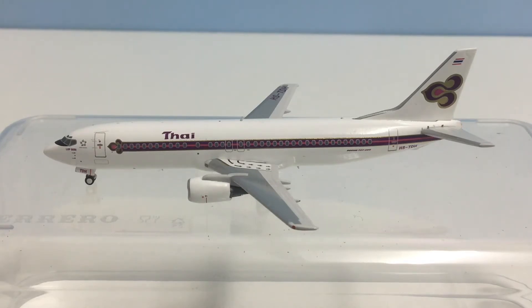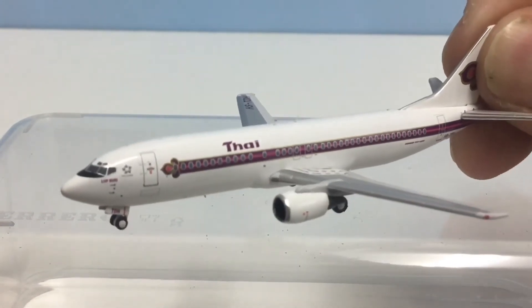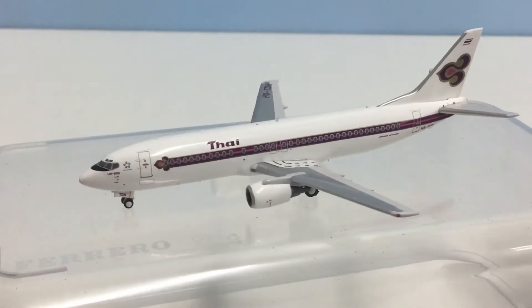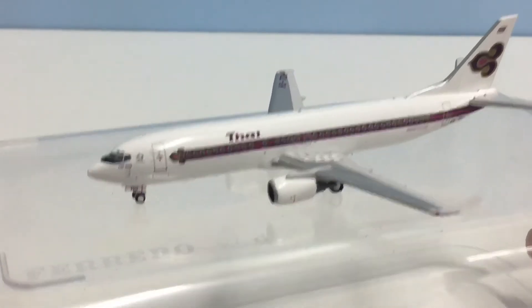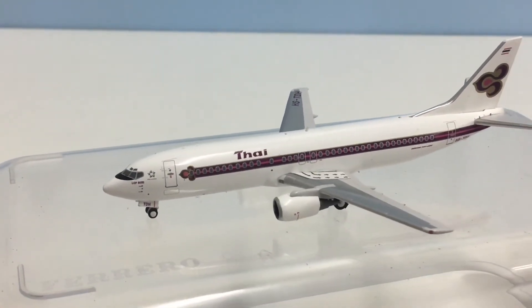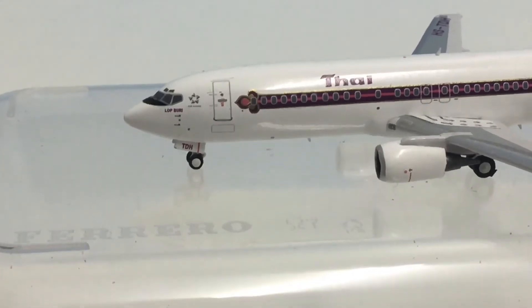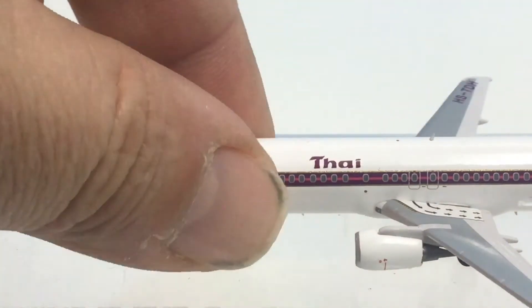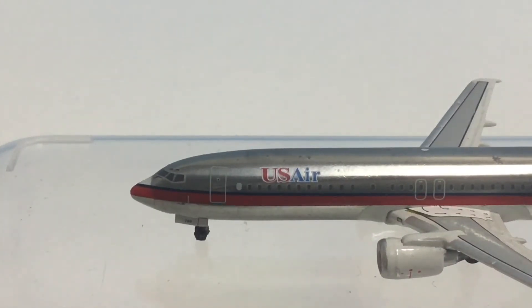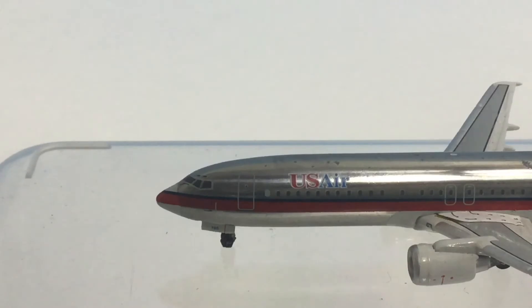Comparing it to the Gemini version of the 737-400, which is a much older mold, it's clear when you look at this that it is an exceptional looking mold for the type. There's very little I can criticize. One of the things that is obviously key with the 737 is the area around the nose — the shape of the nose — and that has been a real struggle for many manufacturers. The Panda 737-400 gets this spot-on, whereas if you look at the Phoenix version it's awful and looks like a duck nose. The Panda one is very, very nice, and even compared to the Gemini Jets mold it just doesn't have the same right contouring around the cockpit.